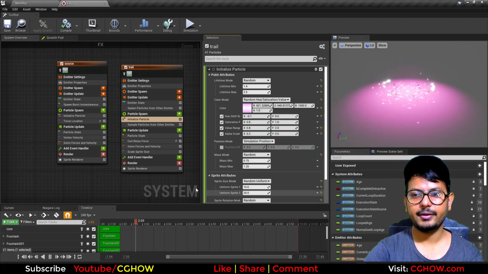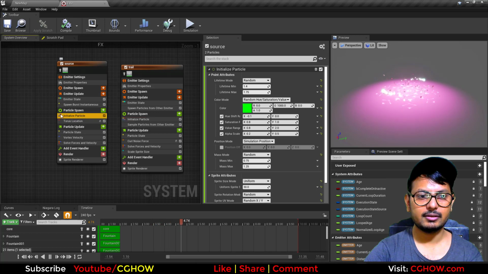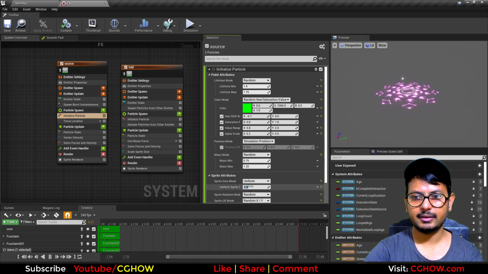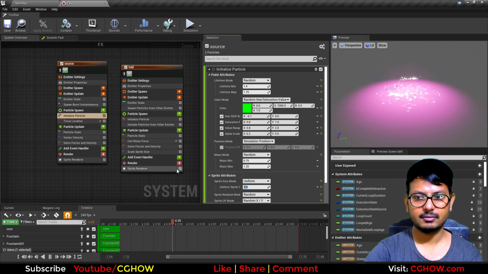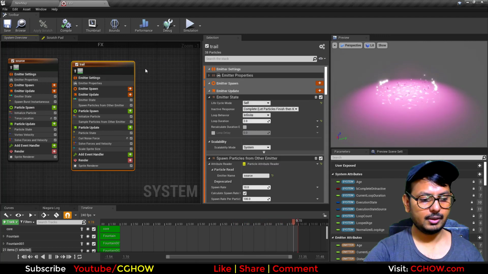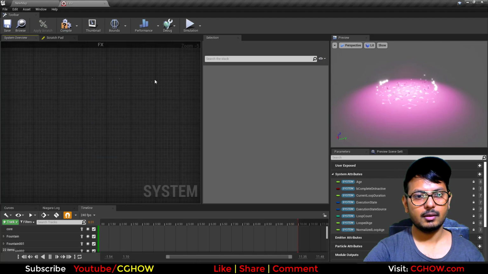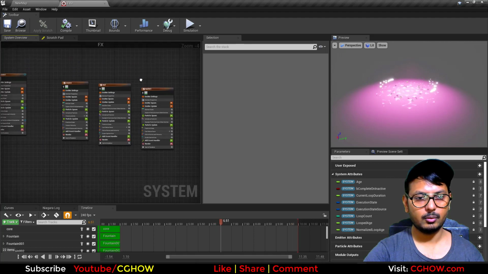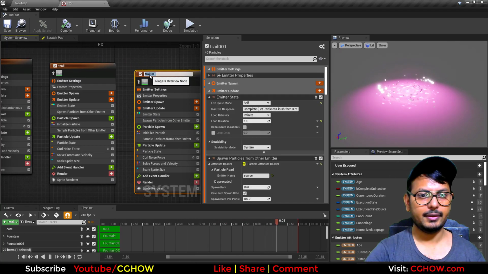And now these particles are slightly pinkish and white, so I will make it again here. And now we need a ribbon trail, and we don't need this source, so I will just make the size 0. So we have these particles like this, and I will just duplicate this trail, copy, Control W. I don't know why it's so slow, and this will be my ribbon.